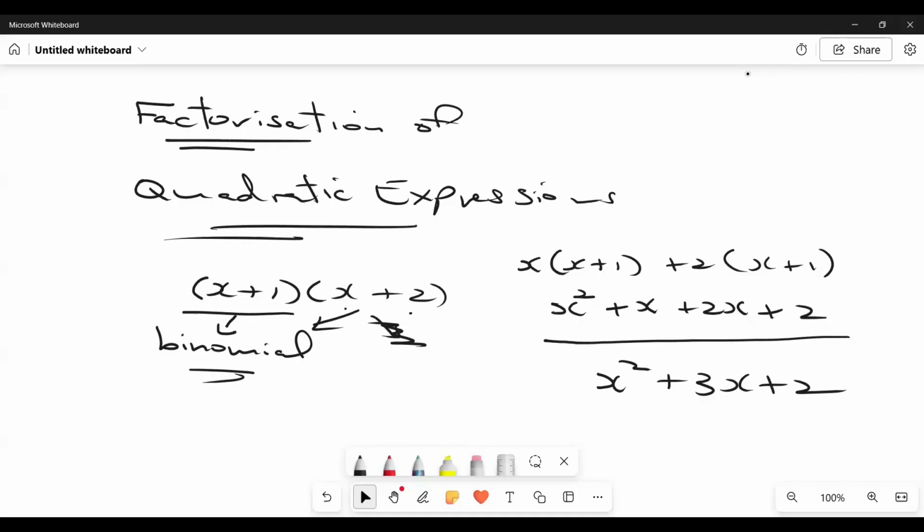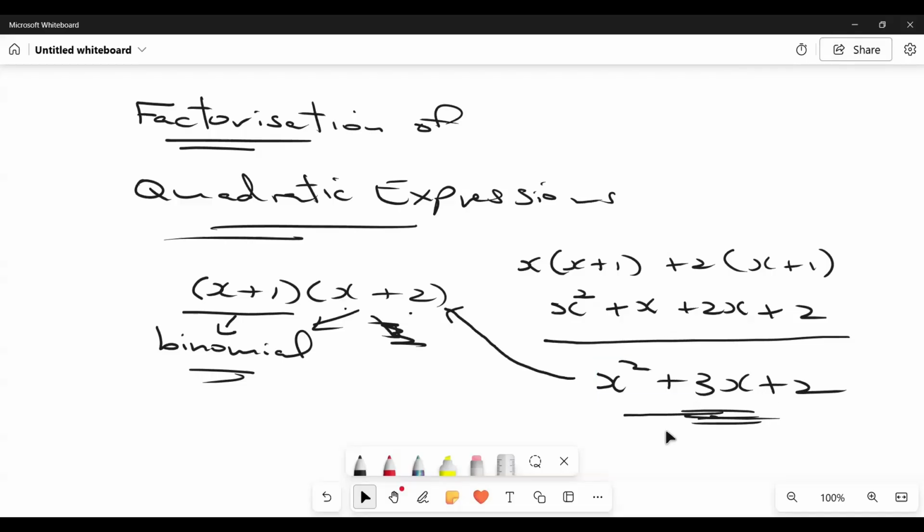Good. So what we want to do really is to take this expression and factorize it so that it becomes that. What we did here, we took this, multiplied it and simplified to get this. But how can we do the reverse? The way we multiply to get this is important because it can lead us in the direction of how to factorize.